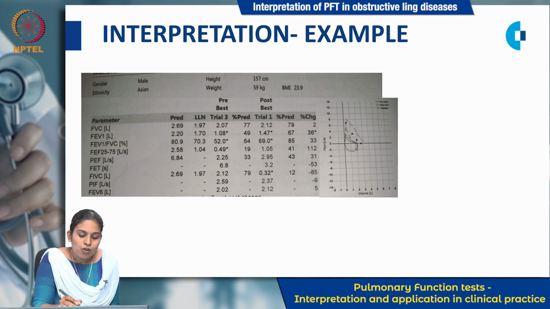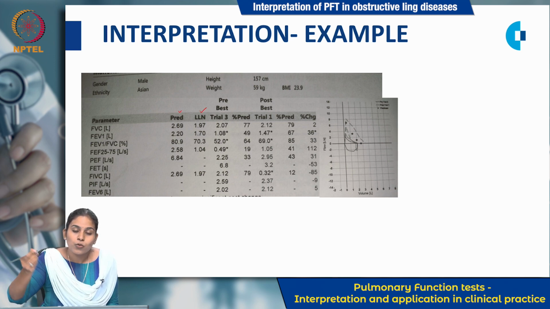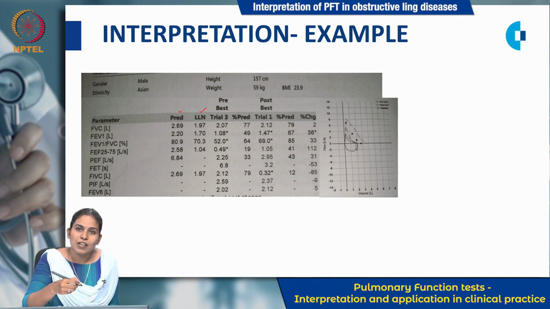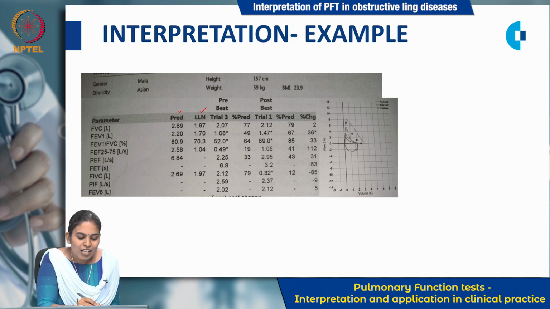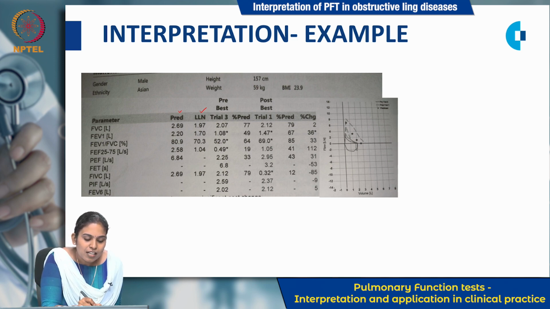Okay, so here we have this lower limit of normal and this predicted also. So we'll try to interpret by both the previous form and this current form. In our small age groups, if the teacher asked what is 2 into 2, we all shouted 4. But now we are moving towards the technology era. Even then, if you are alone, you can try to interpret along with me out loud, right? Okay.